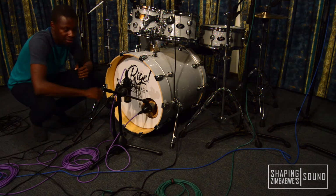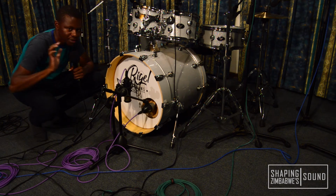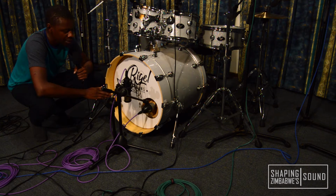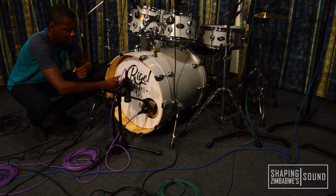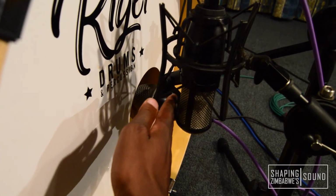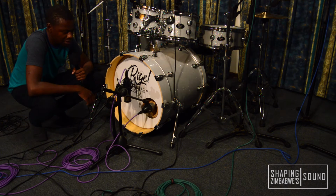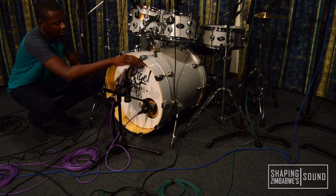The first microphone is best at capturing the attack on the kick drum, like I said, and this part of the drum is where the pump also comes from. The second captures the breathing of the kick drum. In this instance, I was recording Mr. Matthew Mazaribe, and when he was stepping on his kick, I tried to get an average measure of where the sound comes out. So I use my microphone number 2, which is an AKG P220, to capture an overall perspective of this region of the kick drum.